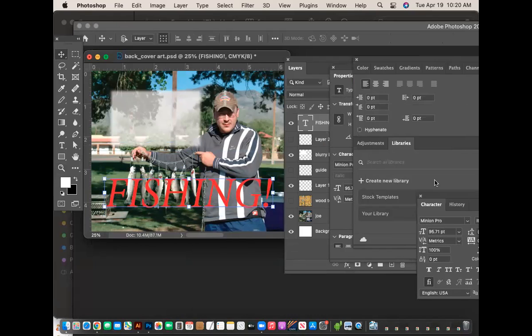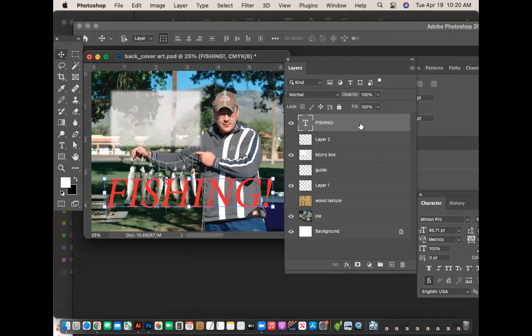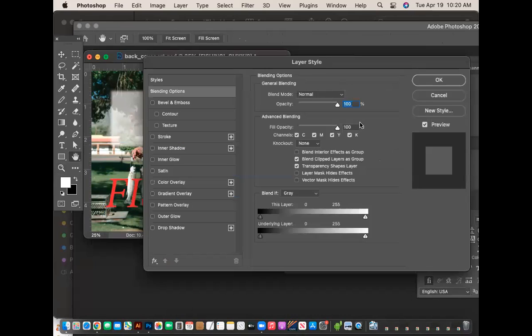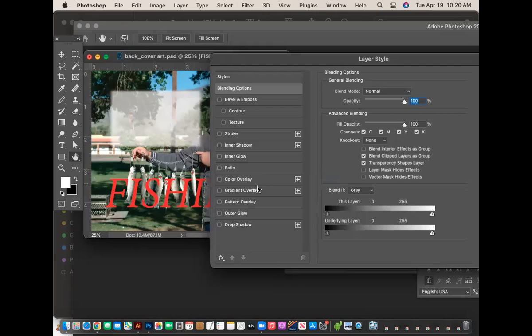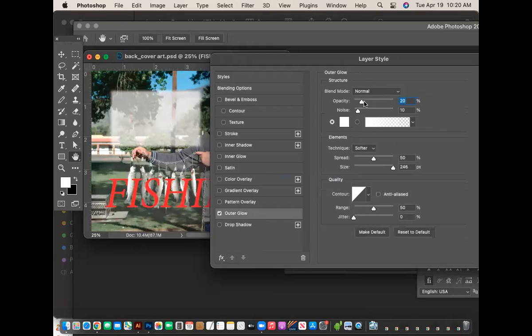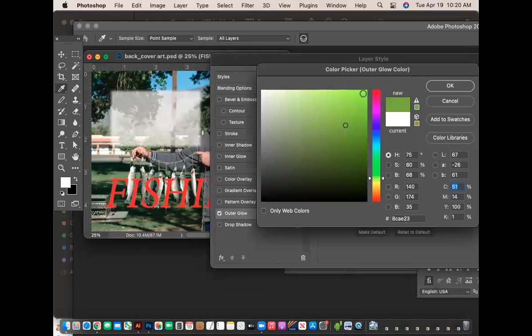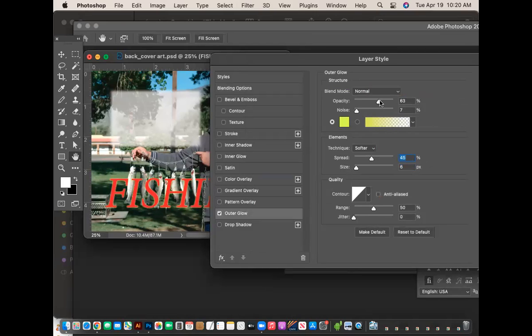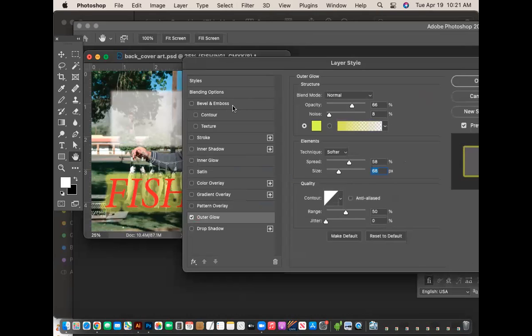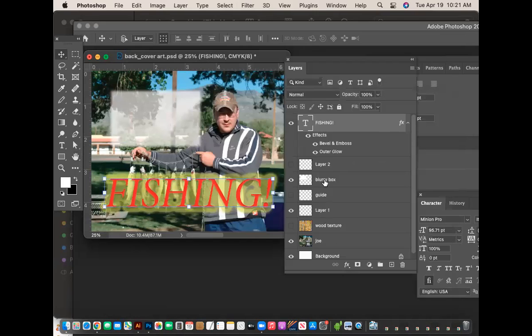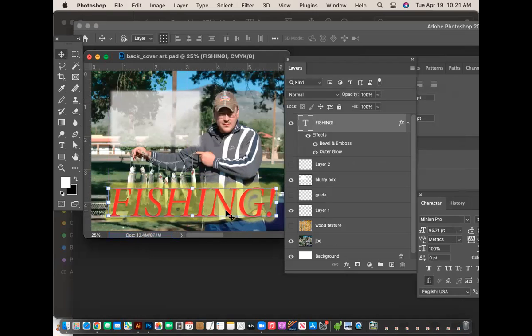I could do a glow on its own layer right here. Remember, this is a layer style. Just by clicking on the layer, not on the letters, I get this layer style. This is the one that lets me do outer glows, right? If I want it to show up a little bit, I did something like that, right? I can change the color of the outer glow. Let's do a yellow or green, right? Now, I'm not saying this is the best design ever. It's not, but you're understanding. Look at the glow around the fishing, right? If you want it to stand out. What if you want to do a bevel emboss? Say okay, right? That stands out. Cool. There it is. I did that in Photoshop.